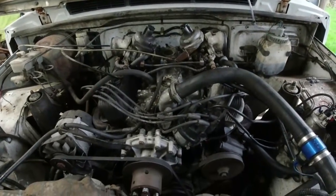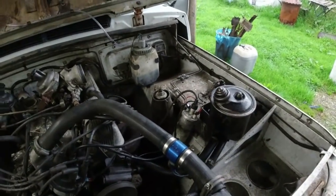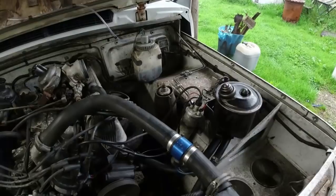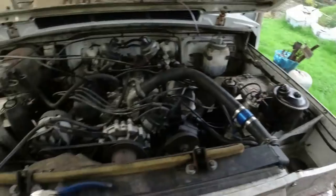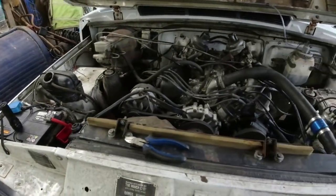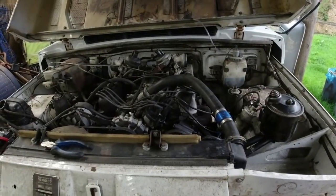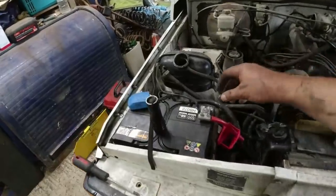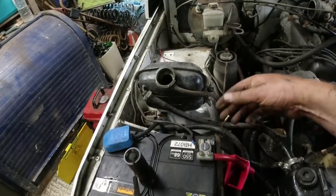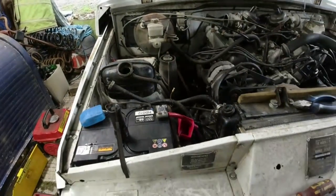Right. Just wants a good clean in here. I mean, it's already looking better without all the excess rubbish around the engine bay. And what it really needs now is a damn good clean. A bit of TFR, I think. Oh, the other thing I wanted to work out was whether that is live or not. It's a brown wire, but who knows? I've got no idea what it's for.